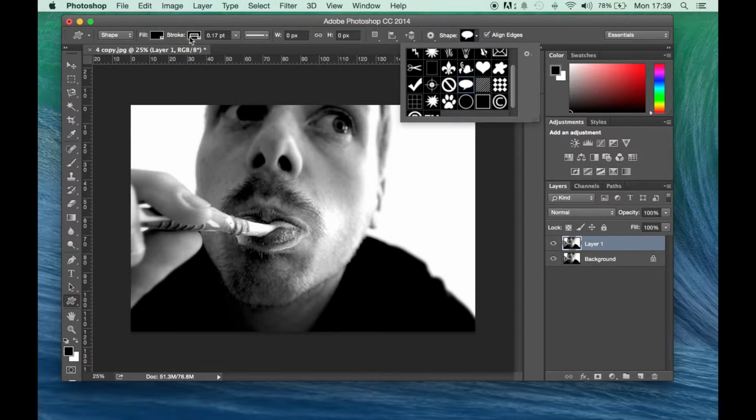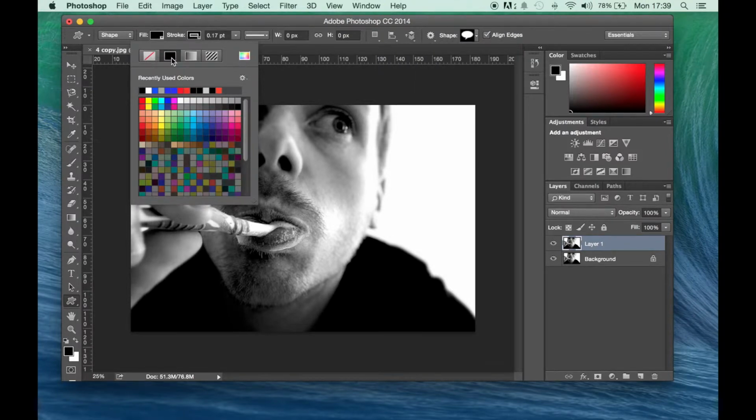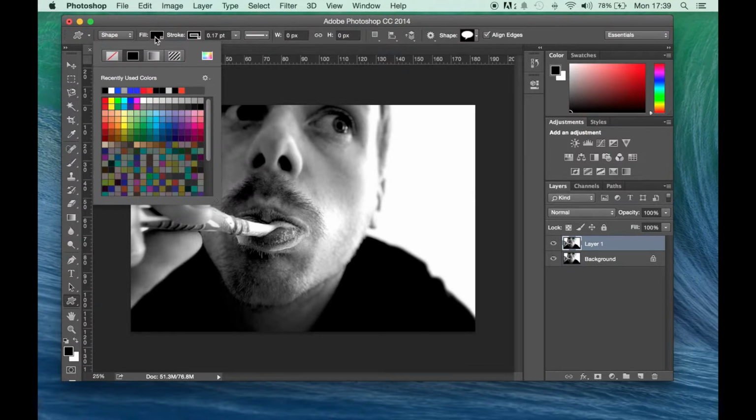I'm also going to make sure that my stroke here is actually selected on fill. Okay, so this little icon here, so this solid color it should be, so it should pop up with solid color, as you can just see. Yeah, solid color. Okay, that's what we need it to be, and then we want that solid color, the fill color. So if we click on fill, we can change the color. So I want that color to be black. Okay, because the black is going to work really nicely with this white here.